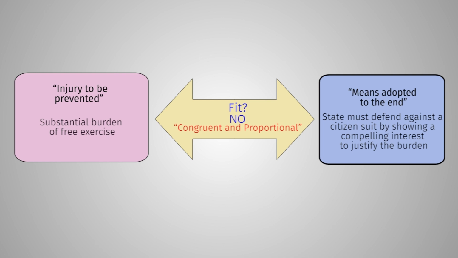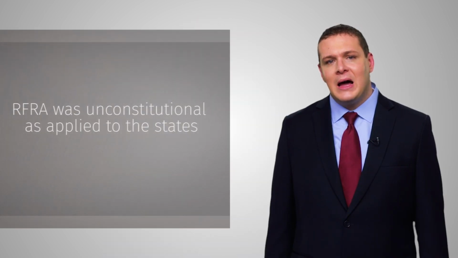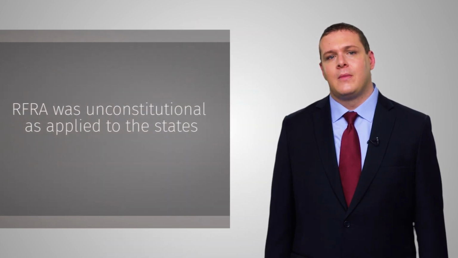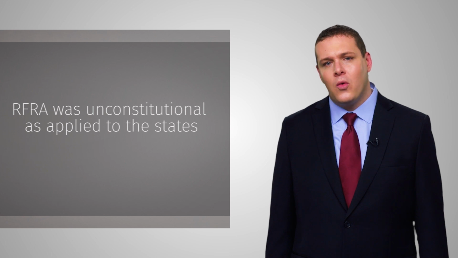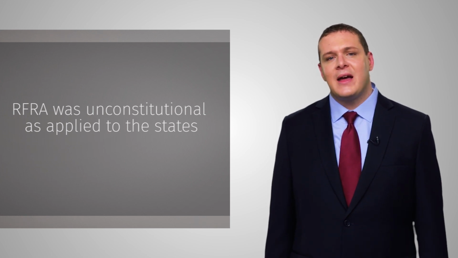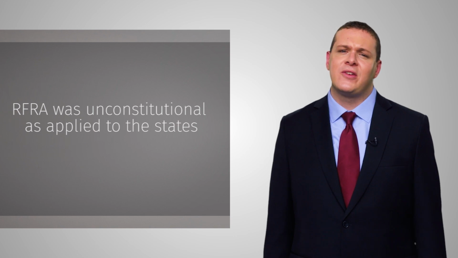Smith already held that the state need not show a compelling interest to justify a burden on free exercise if that burden was imposed by a neutral law. Because the court found RFRA to be beyond the substance of Section 1 as defined by the court and was not remedial legislation, Congress lacked the power to enact it under its Section 5 powers.